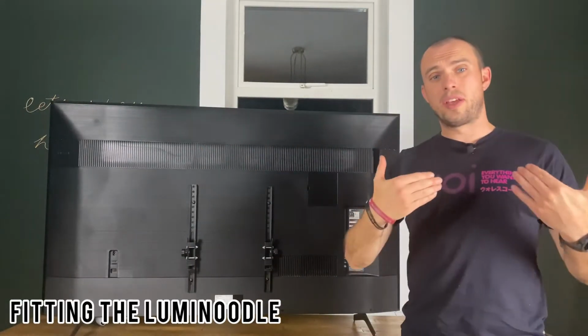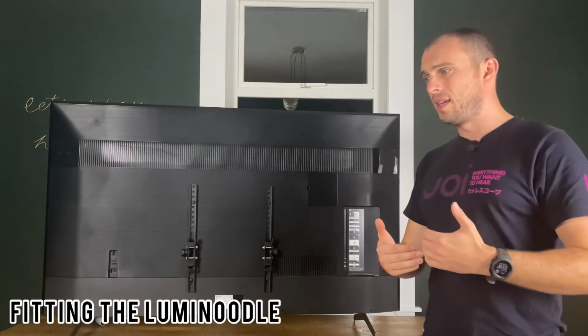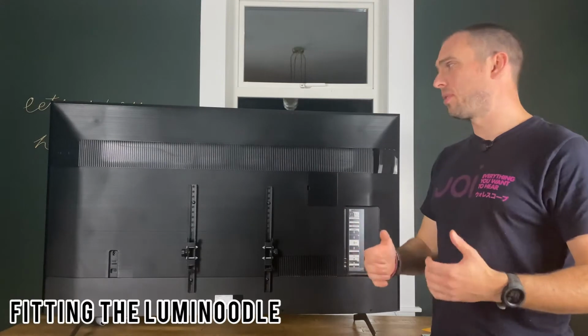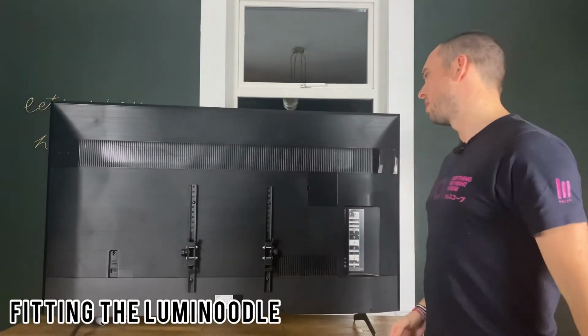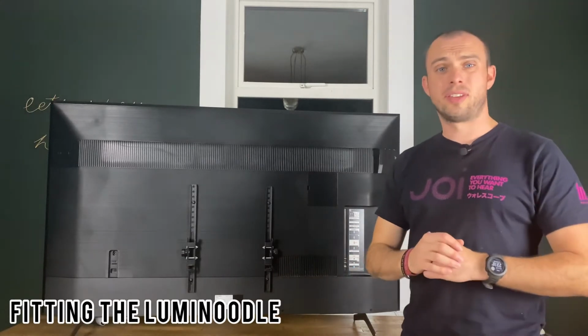Also, if you're further away from the wall, if your TV's sitting on a TV stand and it's a good bit away from the wall, then you don't need an abundance of lights because it's got space to travel. So you could even just have one strip if it's a DIY job, or if you find a cheaper product, that's definitely an option for you.